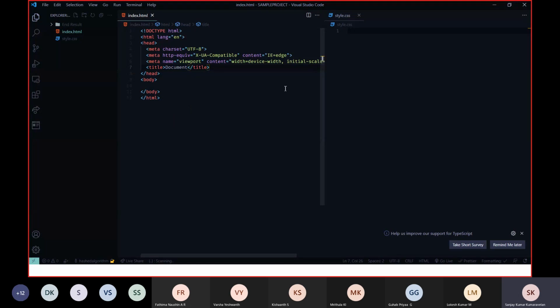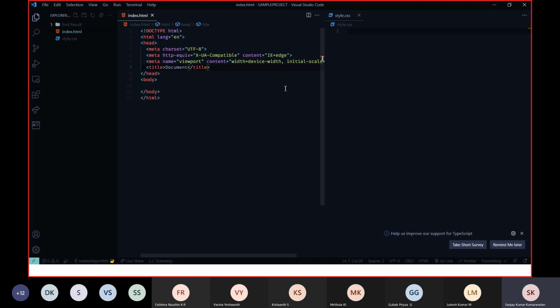You can also have styling inside head and some other contents. Most of the SEO content will be here. SEO means search engine optimization. The description and all those things will be put into the head section, and you can import your style sheets, your JavaScript files, CDNs, etc.